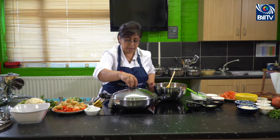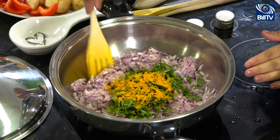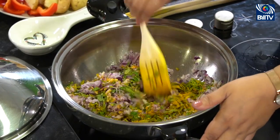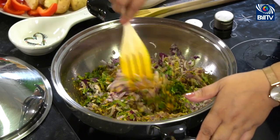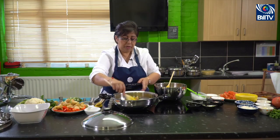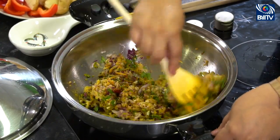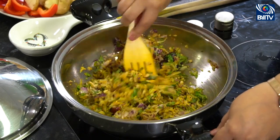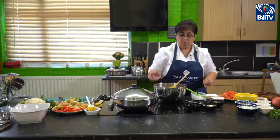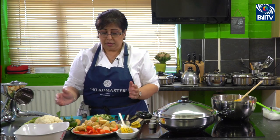Right, let's get back to this and have a quick look at that. It's sizzling away nicely. I'm going to give it a little stir now. As you can see, the onions have its own waters. We have no problem with any moisture in here. So this is going to cook nicely. We have one more ingredient to put in here, which I haven't added at the moment. I'll be adding it a little bit later on, once the heat is nice and intense in there. Right, we're going to lid that up. While that is cooking, we are going to get our ingredients ready for our aloo gobi.